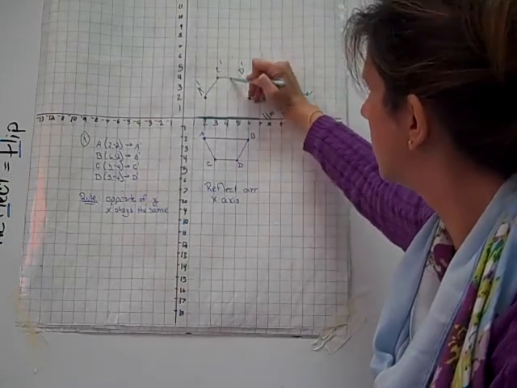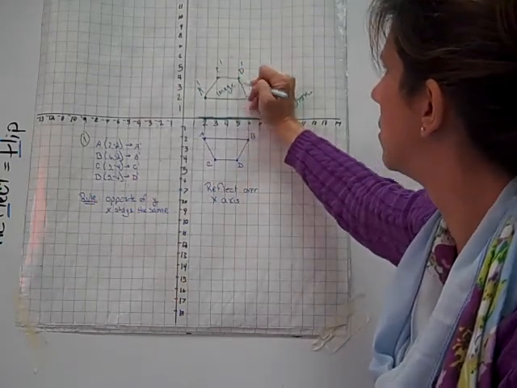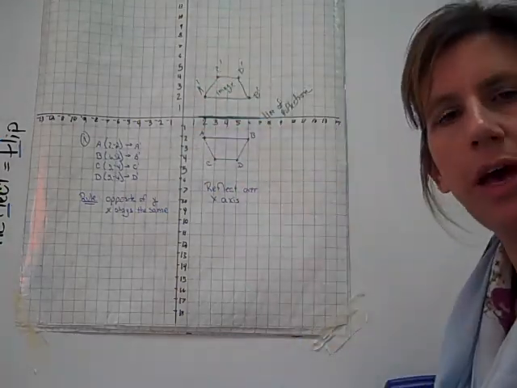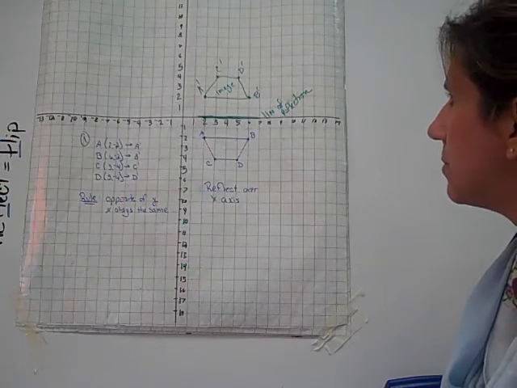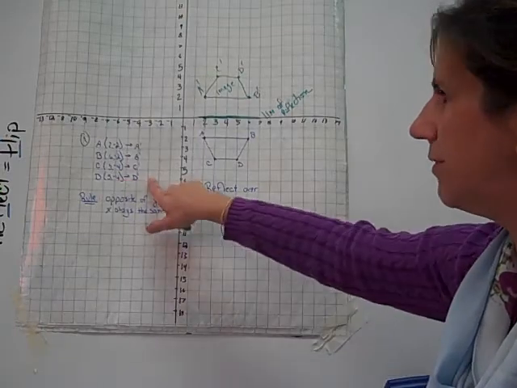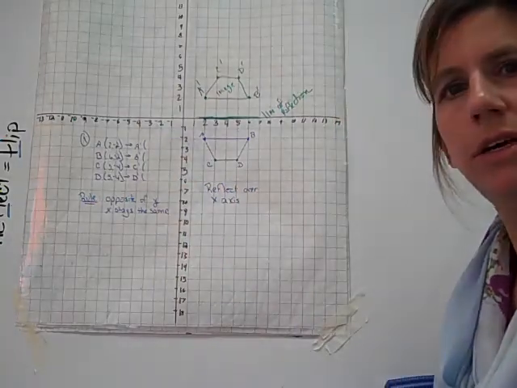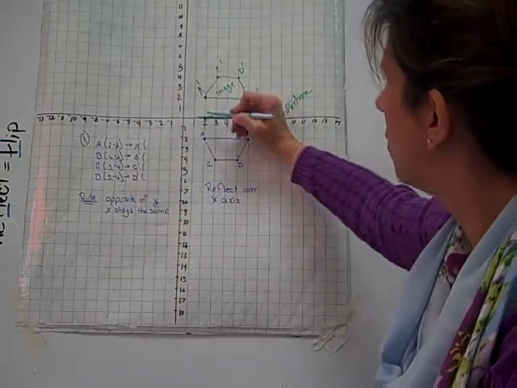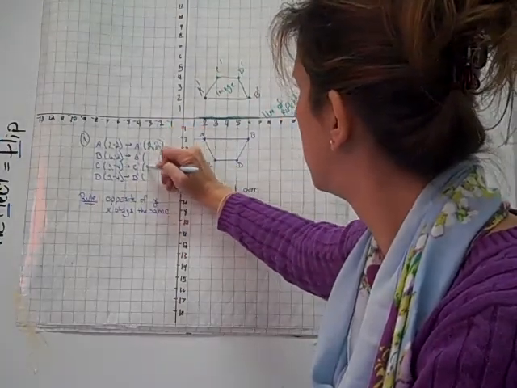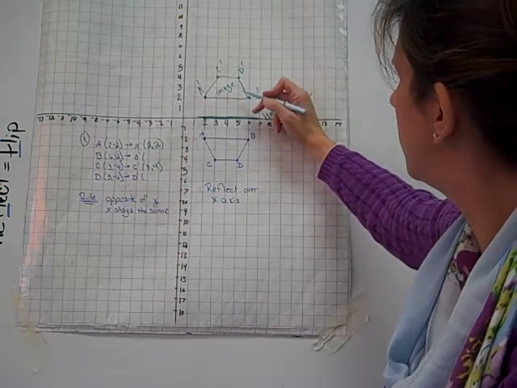Connect those points. Take a look at your image. This would be the image. Doesn't your image look like it's been flipped over your line of reflection? That's super important. We're going to flip it over the line of reflection. Okay? Let's go ahead and finish your arrow notation and write the ordered pairs for A, B, C, and D. Go ahead and do that, or do that with me. We've got 2, -2, 3, -4. Let's see, 6, -2, and 5, -4.